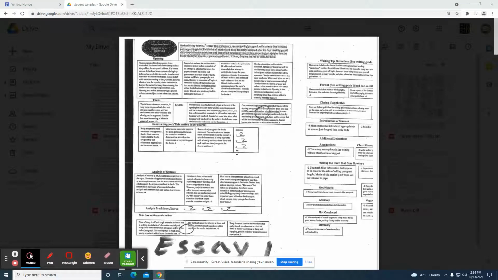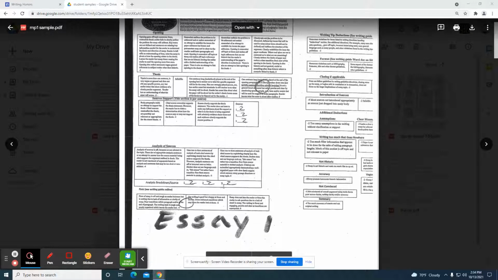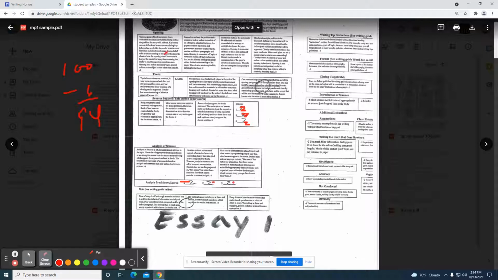Okay, here is the sample read for essay one, market period one essay. When you're looking at your rubric, you want to take note of the numbers. Here we're just looking at the first section. Just so we're clear, these numbers are deductions. So I start at 100 and then I deduct. In this scenario, the student has 3 2s. So that's 6 at this particular point. They're at a 94. And then I'll do these deductions here.